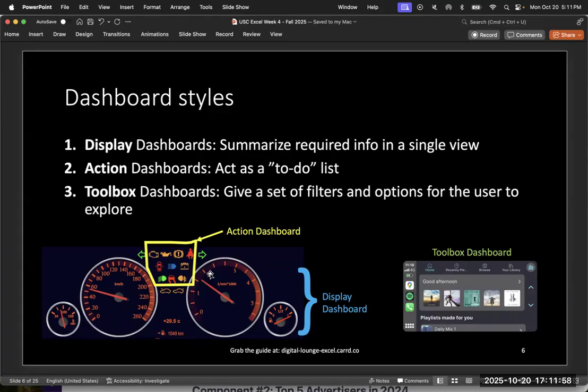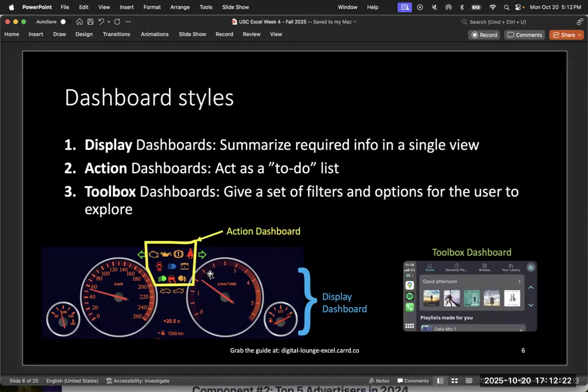So when you're making a dashboard, I like to think about it in these 3 different categories of what your dashboard is trying to do. Broadly, it's going to be doing one of 3 things. It's going to be just displaying information, so giving you some kind of simple info and a quick view, executive summary style, all right? The second thing is it might be trying to prompt you to take action, right?